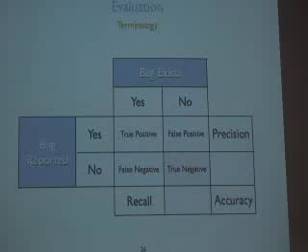We're not too concerned about true negatives here. If we look at the ratio of the number of bugs correctly reported by the tool to the number of bugs that the tool has missed, then that's recall. And if we look at the ratio of the number of bugs correctly reported by the tool to the number of incorrect reports by the tool, then that's precision. And accuracy is a combination of precision and recall.